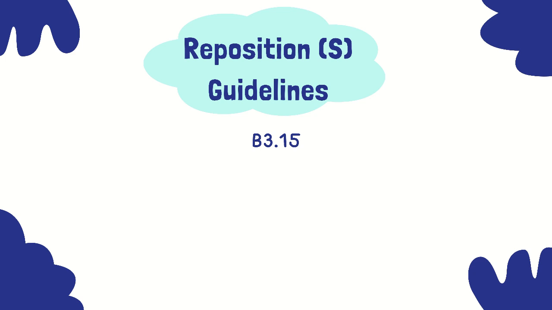And so that leads me to guideline B3.1.5. B3.1.5 says reposition for fracture treatment. Reduction of a displaced fracture is coded to the root operation reposition, and the application of a cast or splint in conjunction with reposition is not coded separately. Then they go on to tell you if it is a non-displaced fracture, it's coded to whatever they do, such as the guideline talks about immobilization as an example.